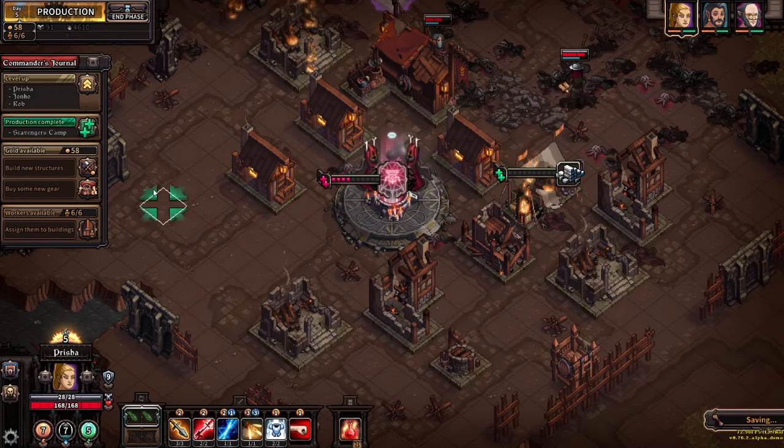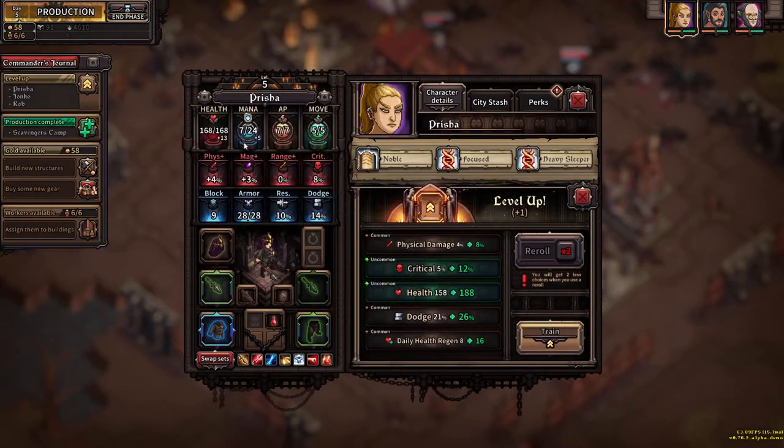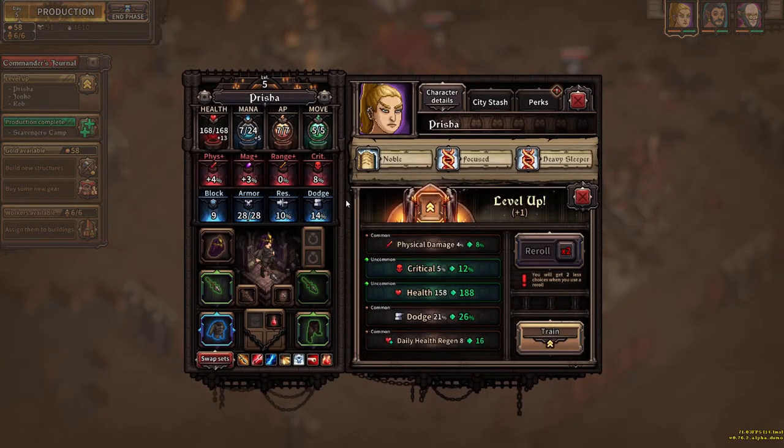Okay. Let's level up. Prisha apparently first. Crit going up would be nice. Health going up would be nice.